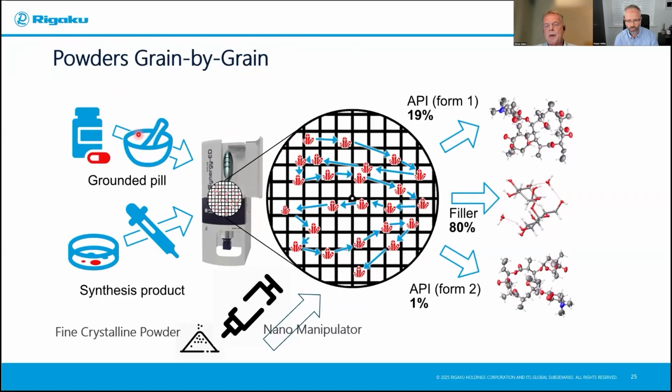You can take a drug product, something during production. You can then just render it into a powder and scatter it across a grid. These can be synthesis products. You could be looking at natural products, isolating them. Could be liquid based, you pipette on there.